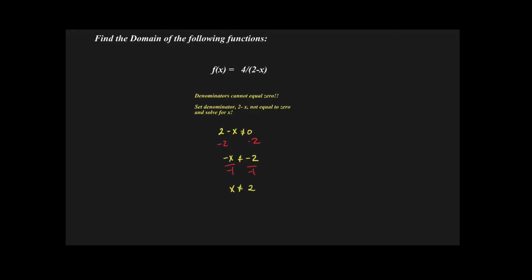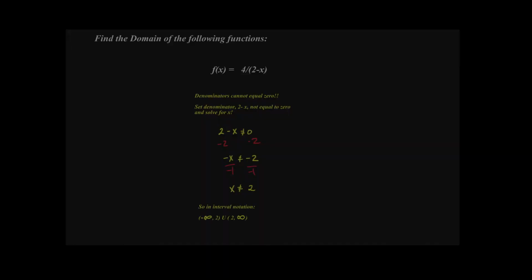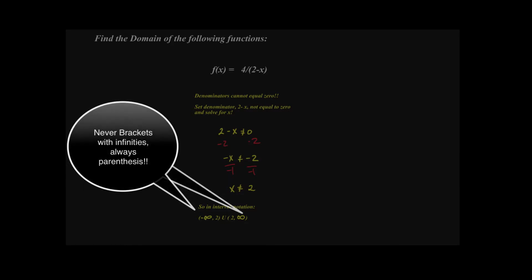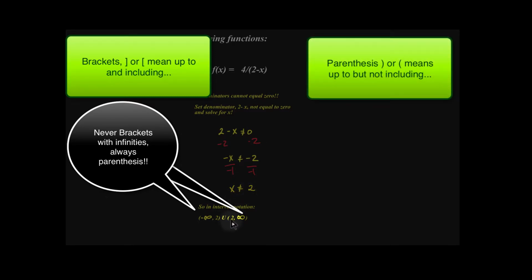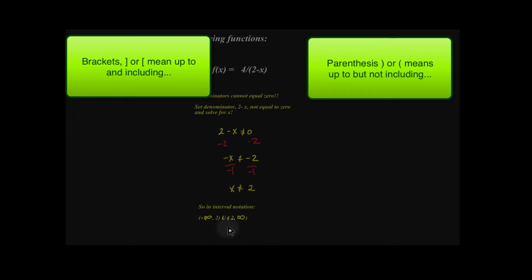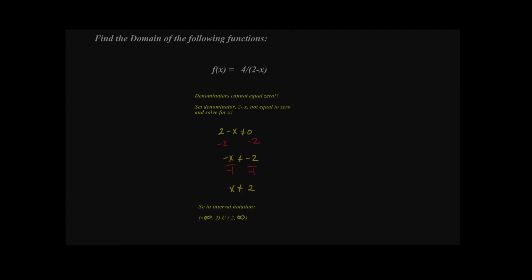All right, so the function is defined everywhere else except for 2. The way we write that, in interval notation, is the following. You'd start at negative infinity, and never use a bracket for infinite values. You cannot ever include infinity or negative infinity. Here we go until 2, because we cannot equal 2, but everything else is defined, so we start back at 2 and then go to infinity. If you did a number line, it'd just be everything shaded with an open dot at 2 for this one. That's why I didn't do it. Okay, it's not too complex. Hopefully you can see that.